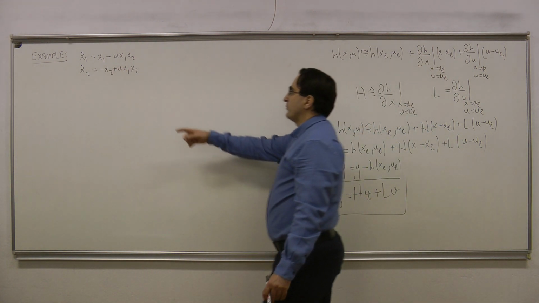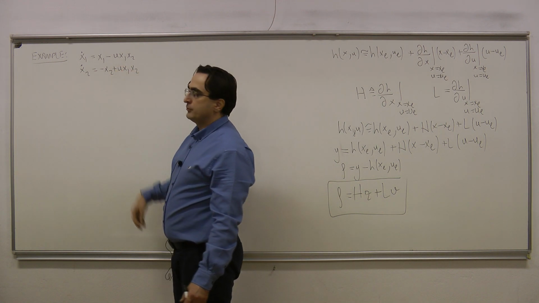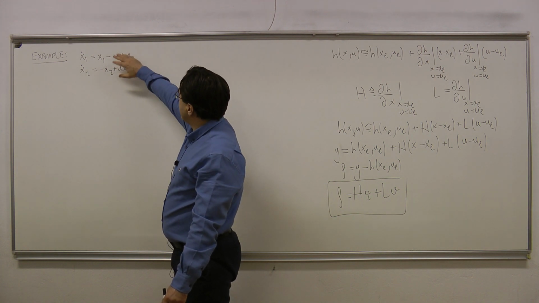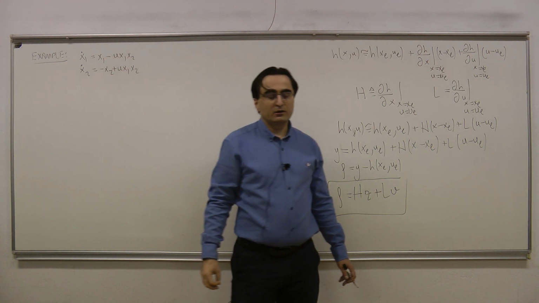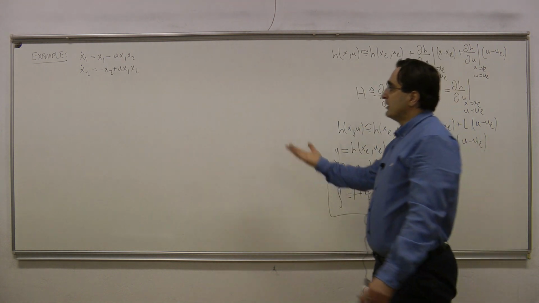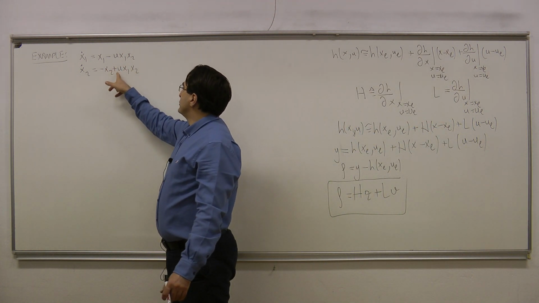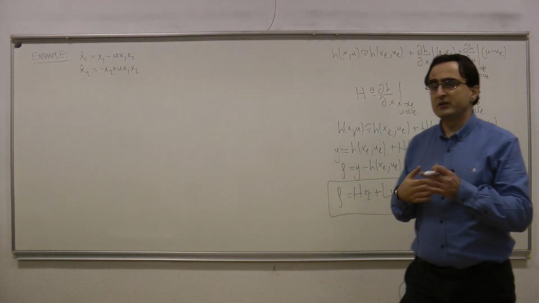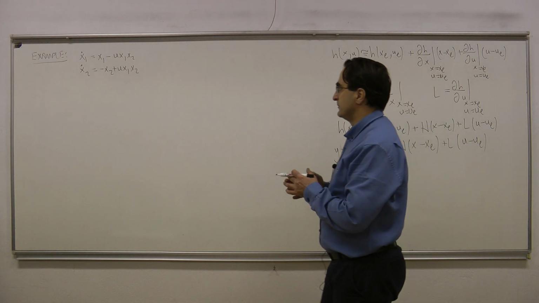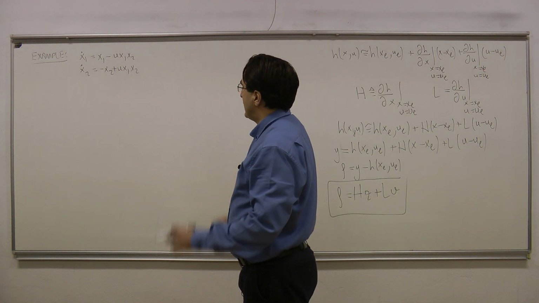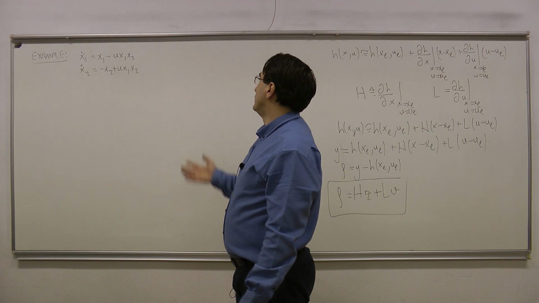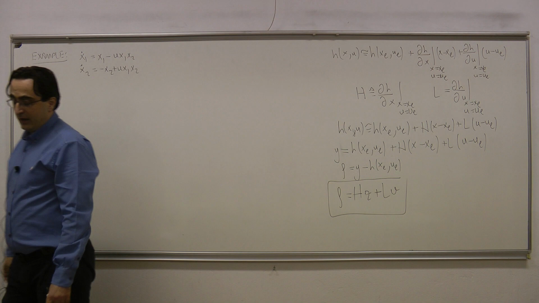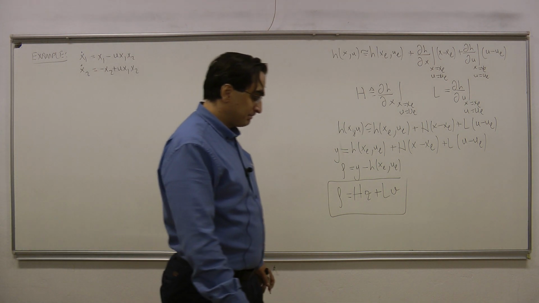So remember these coefficients here, they were b1 and b2. They were actually adjusting the amount of interaction between these predator and prey species. Okay. So here we see that by adding an input here, u, we can adjust from outside this amount of interaction between these two species. All right? And we would like to obtain the linearized version of the system around an equilibrium input and an equilibrium state.